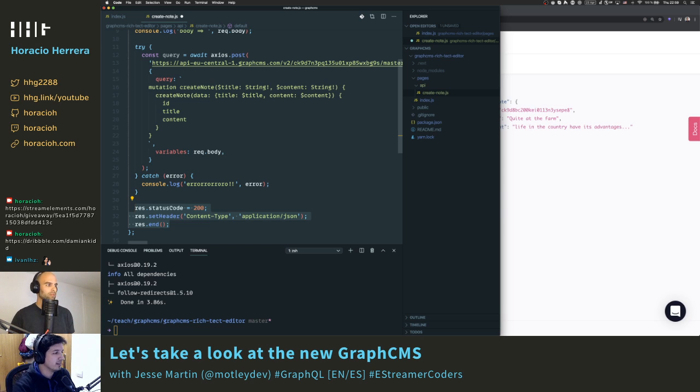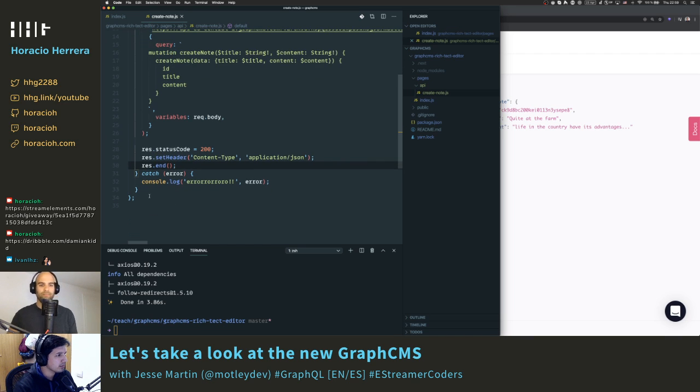Do I need to do this? Like, what's the best practice here? Do I need to do this inside the try block, or can I leave it? I believe that is best practice, to do it inside the try block, and then you could still do the end afterwards. Okay.